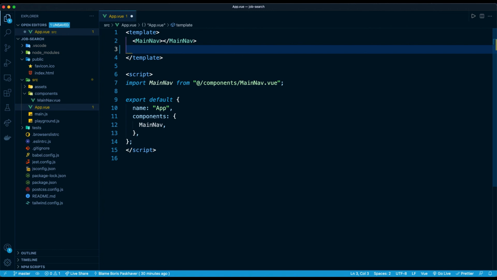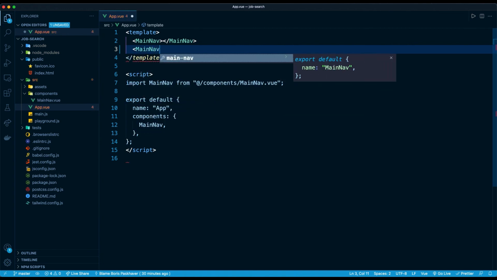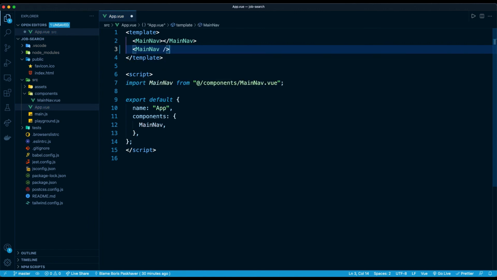But whenever we have no content inside, we can have a single self-closing tag. It's the exact same idea in HTML where we have something like an input tag where we do not need a complementary closing tag. We can just have a single tag, and we put the slash at the very end. So that syntax looks like this. I'm going to write out main nav again, but instead of writing both an opening and a closing tag, I'm going to put the slash at the end here and then the bracket to close off this component.